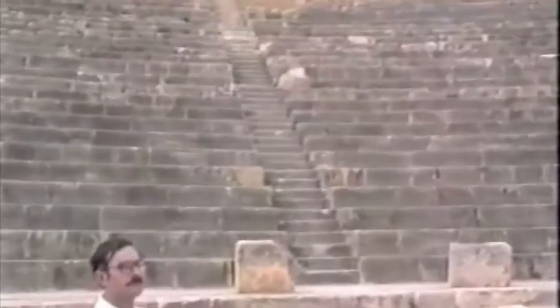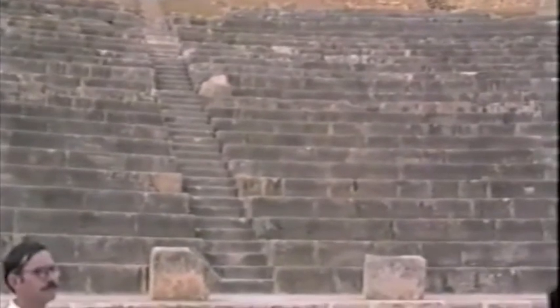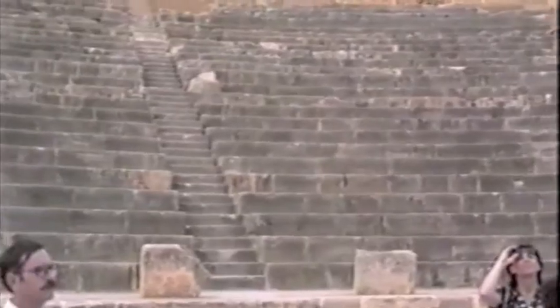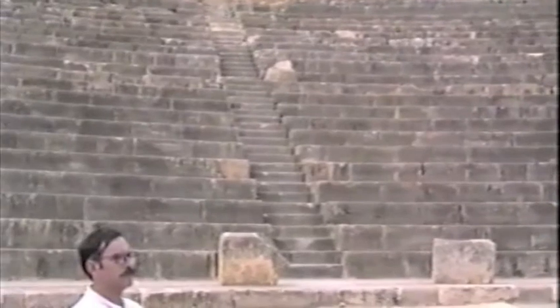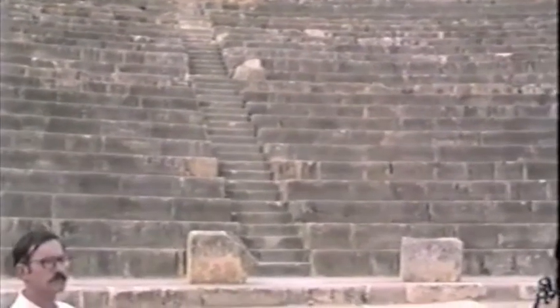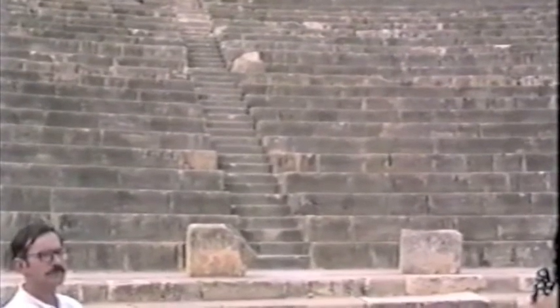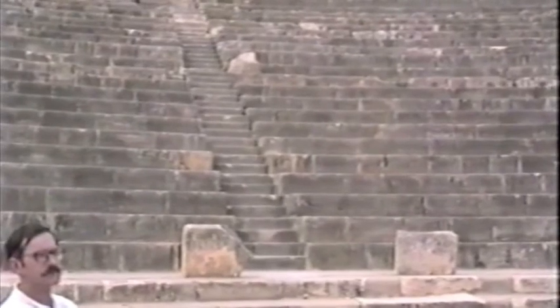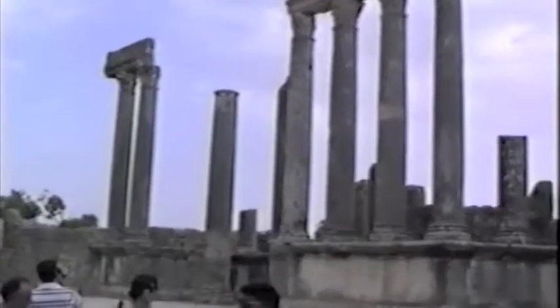So we'll be covering the most important monuments of this city, as I said, originally built by the Numidians, and it helped the Roman army when they were fighting against the Carthaginians. And after the defeat of the Carthaginian army and the destruction of Carthage, the city was quickly Romanized because it was granted the charter of a free city.